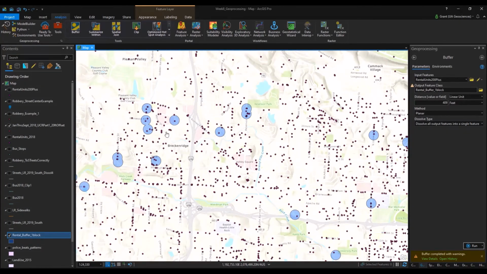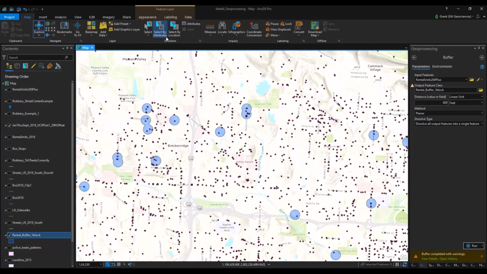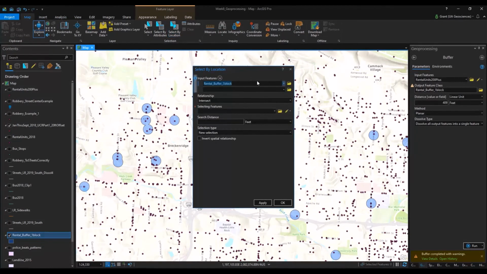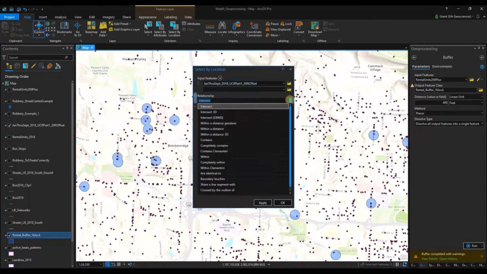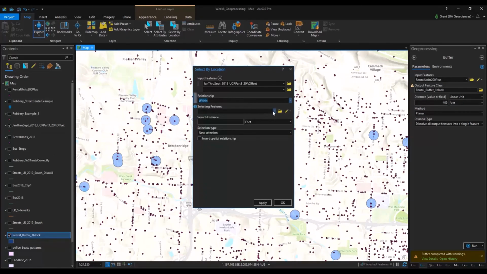Again, a cool way, and you can always join again based on my other video that I just did. You can join your points to the buffers itself. So you can do a spatial joining, get a count per buffer. With that, you can also do a simple selection. So if you remember, if we come back and just do select by location, and I want to select all of my crimes that are within my newly created buffer.